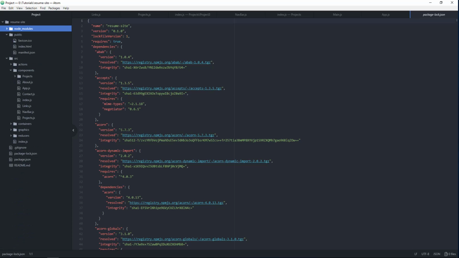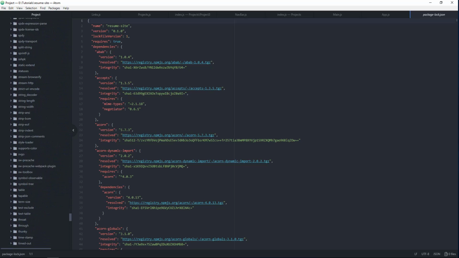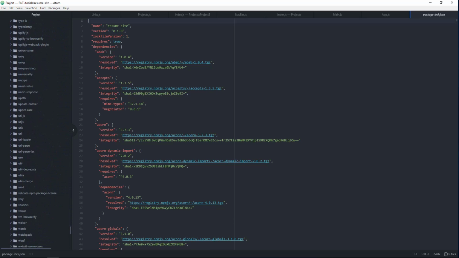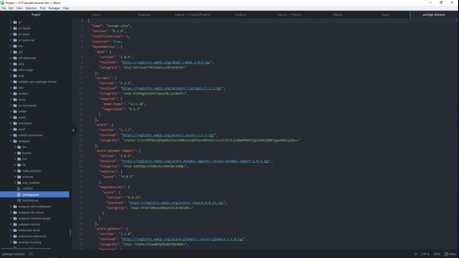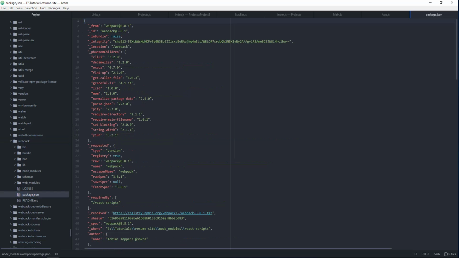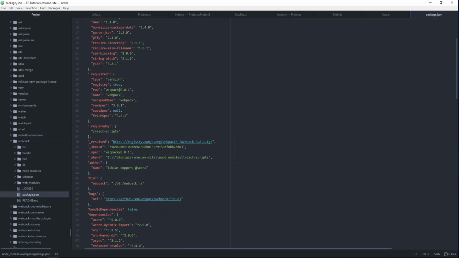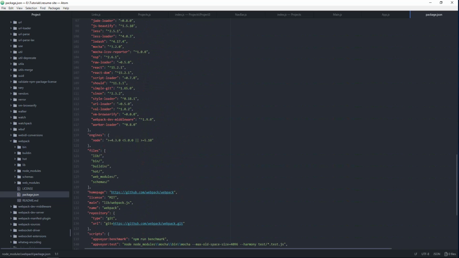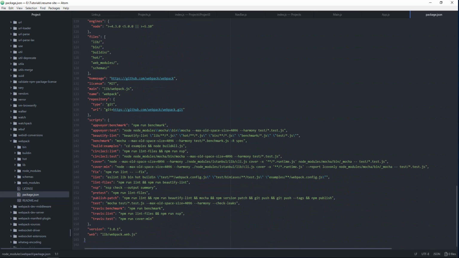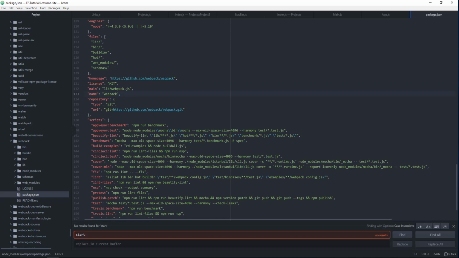It basically does it for you, so I don't really need to go into it here. But there should be a webpack somewhere right here. And this has a package.json, which contains all of our stuff.